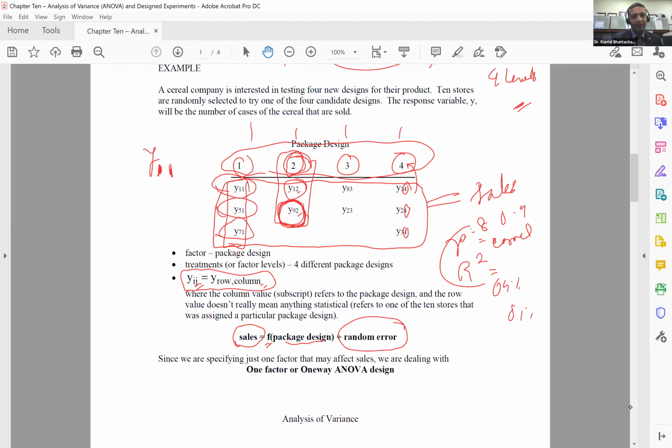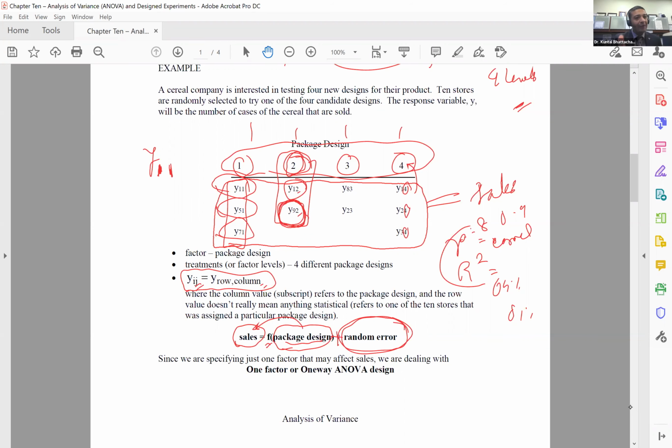And we talked about this in the last class. That's how we ended. We said, can there be other factors that are affecting sales other than package design? And the answer is an absolute yes, right? So taking all of those factors into consideration, it would be a more wholesome, a more holistic model. This model specifically looks into package design as the only factor and trying to understand how that factor impacts sales. And therefore, for everything else that has not been considered, you are looking into something that we define as your random error.